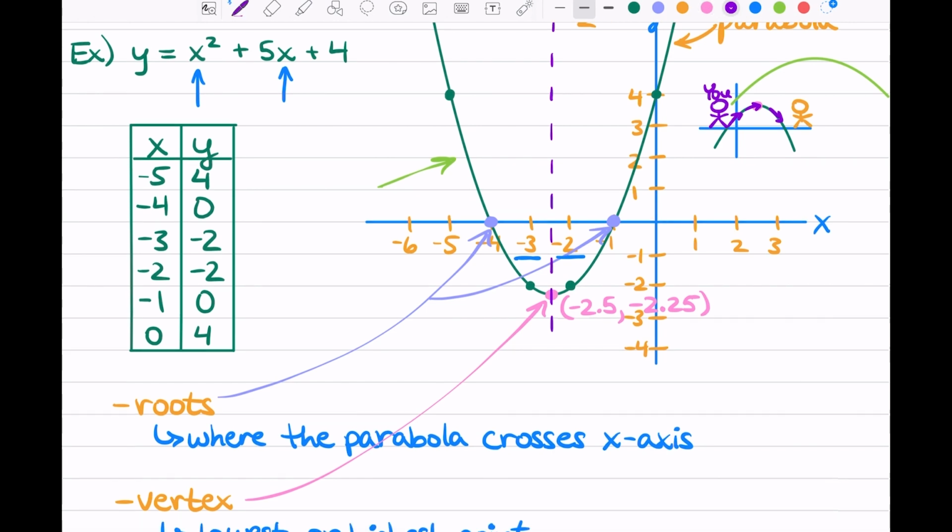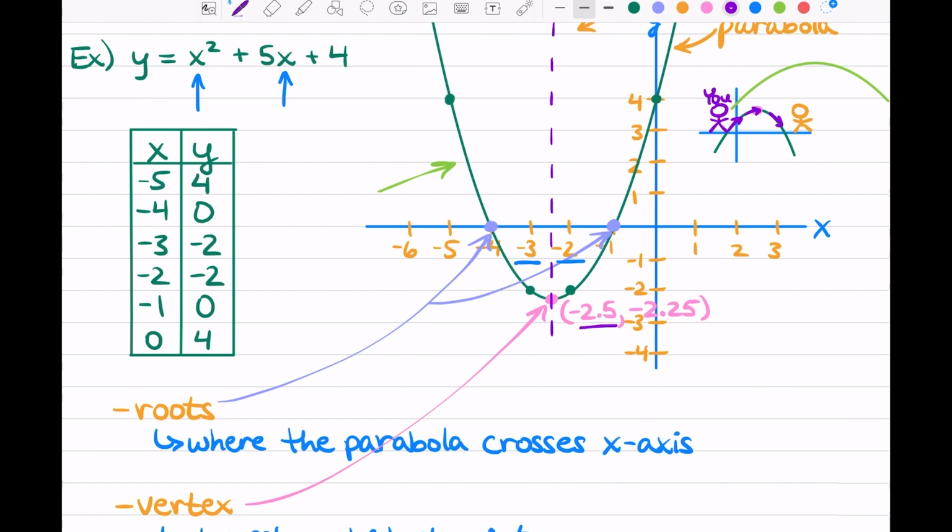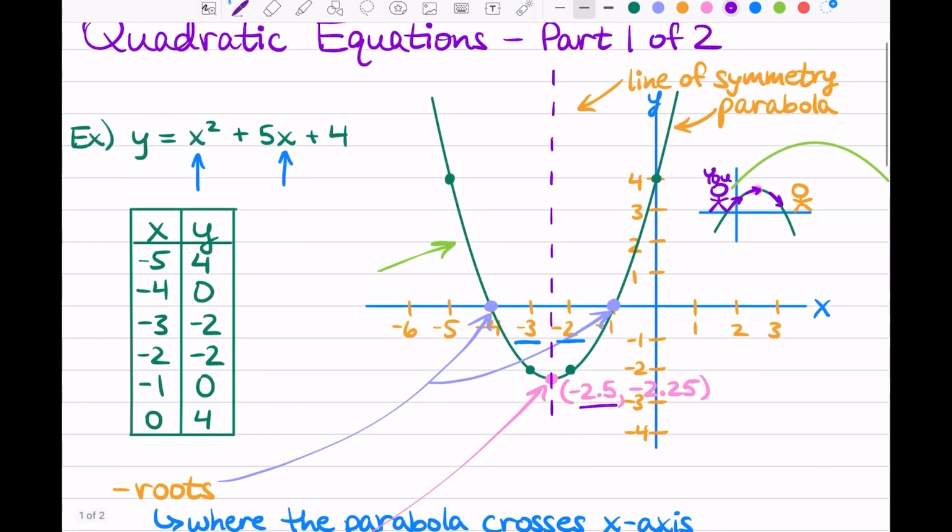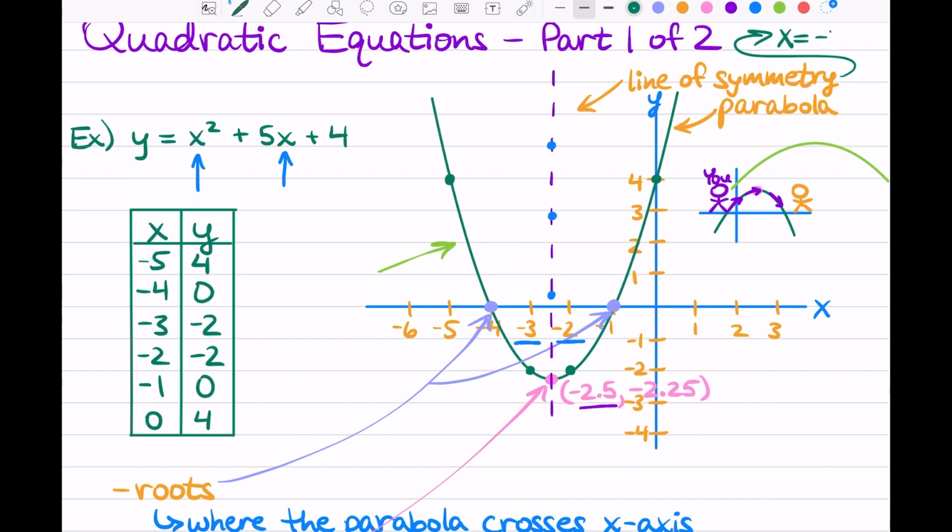And when we figure out our x-coordinate for this vertex, we can also give an equation for the line of symmetry. If you recall, we looked at vertical lines like this when we discussed linear inequalities. And if you pick random points on this line, you can see that every single point has an x-coordinate of negative 2.5. So we say that the equation that represents this line of symmetry is x equals negative 2.5. So this equation says that our line goes through every point where x equals negative 2.5.